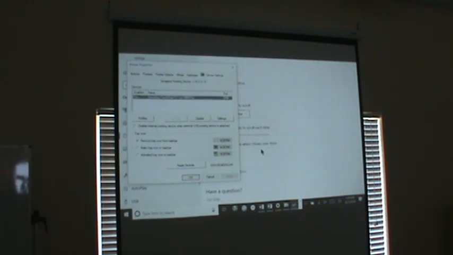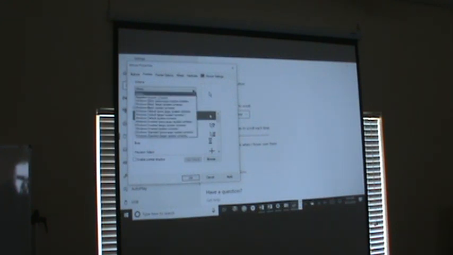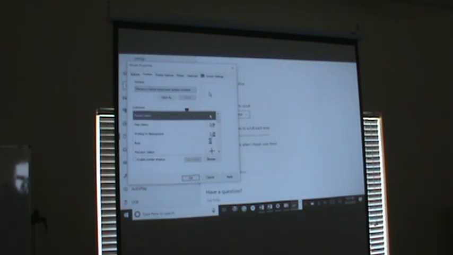Okay, everybody's here? All right, so right here, under pointers, the pointers tab, you're going to have none as your default. Is everybody right there? Everybody has none for their default scheme? If you click on that down arrow right there, you see you have a choice of about 12 or so. The one I like is Windows Extra Large System Scheme.